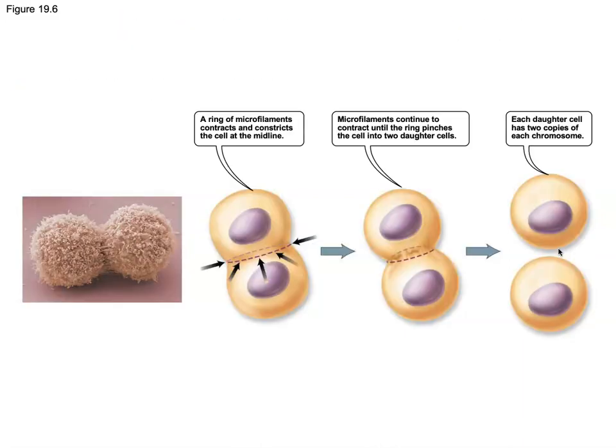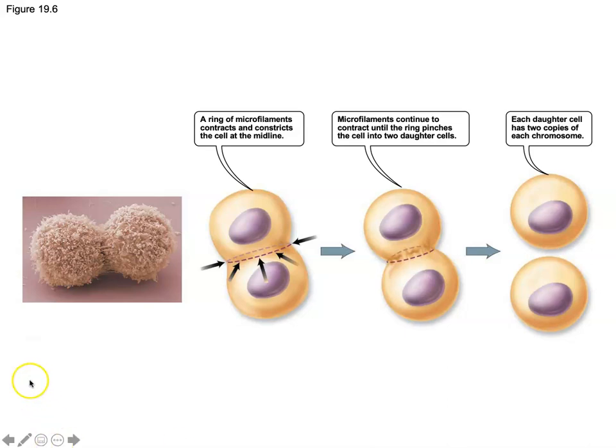Now, this is how cytokinesis occurs in animal cells, but it's going to be slightly different in plant cells. Brownie points for the first person who can send me a message, via email or in our discussion groups, about why and how plant cell cytokinesis is different from animal cells. Not just how, but I want to know why. Why can't plant cells separate their cytoplasm and divide into two cells in the same way that animal cells do?